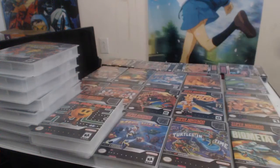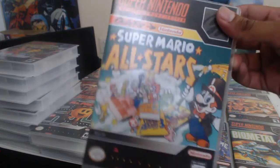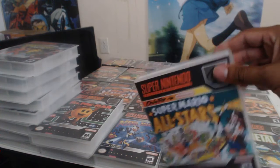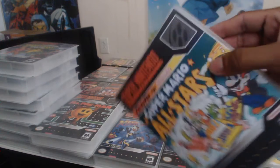Super Mario All-Stars, this game, I spent hours playing this game. And one thing about this game that made it worthwhile is that if you bought this game when it came out, you got 4 games. Now, that's something that you don't see that much. Well, I guess compilations, you still see that, I guess, to this day. Sorry, I'm correcting myself right now as I'm doing this.